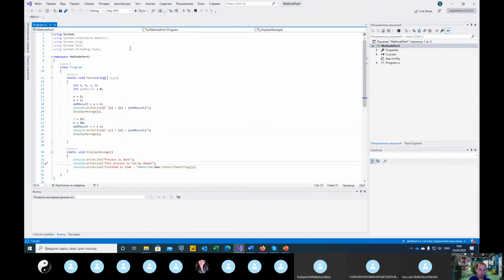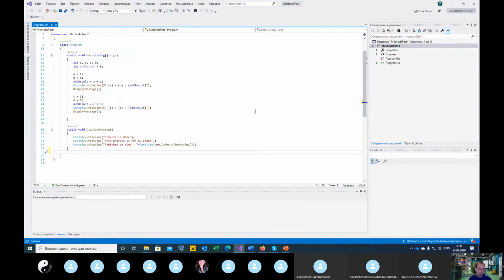The process is done, and if we want to have the overloaded method, let's take it.